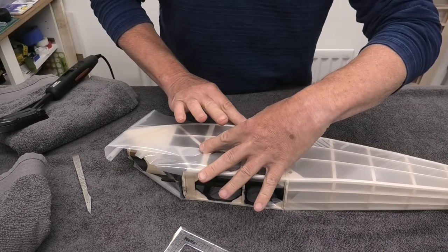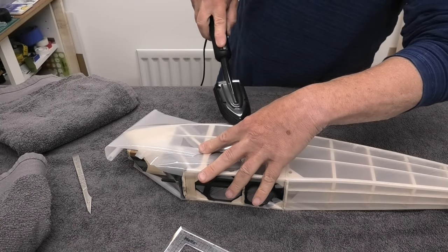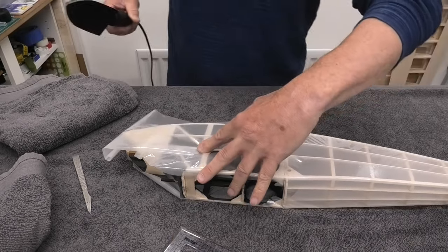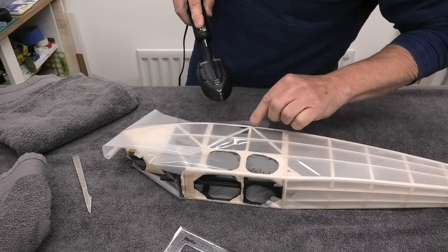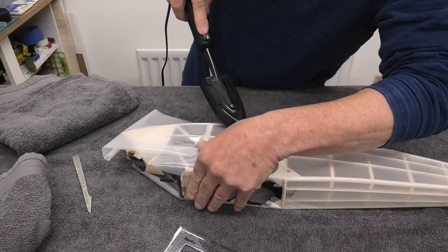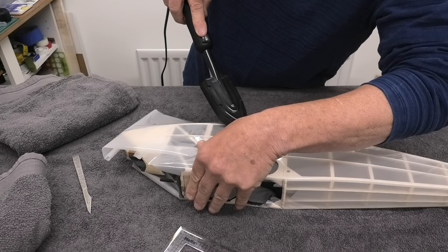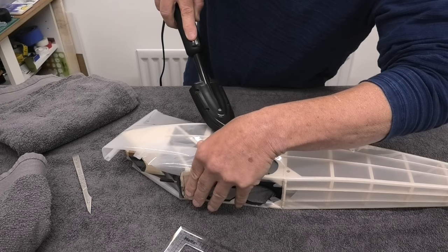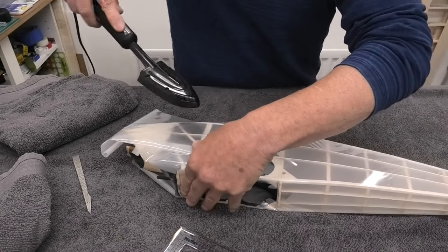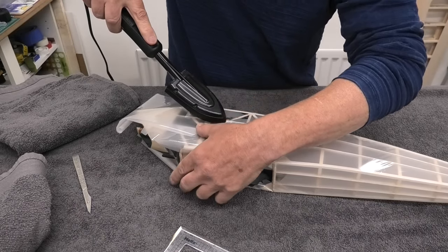But I don't know how easy this will go. But it is under the wing, if we want to start making our excuses at this point. So I'm going to tack it at that end anyway. And I think what I'm going to do is work my way up and just try and do it with the very tip of the iron. Now this is going to stick it to the strut a little bit underneath. So once it's stuck in place, I am going to just perhaps slide a ruler under there or something to free it off from that strut, because we don't want it stuck on the strut.